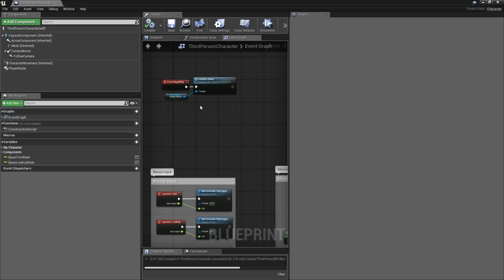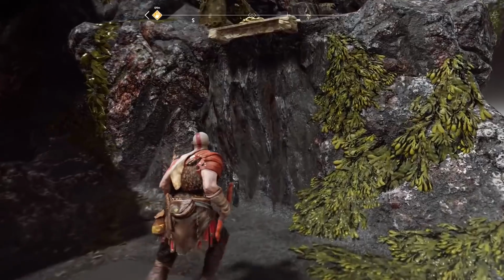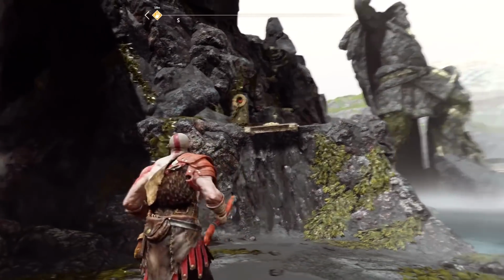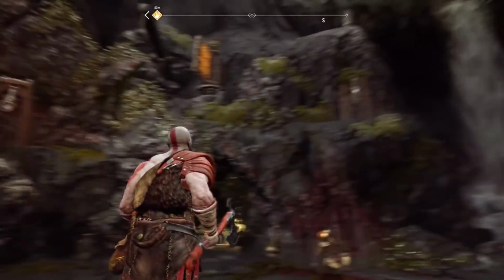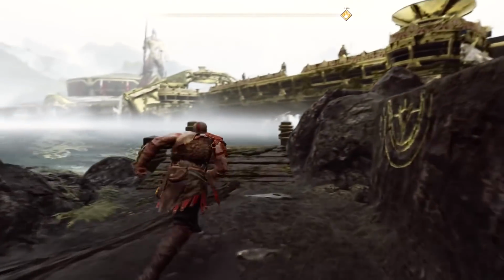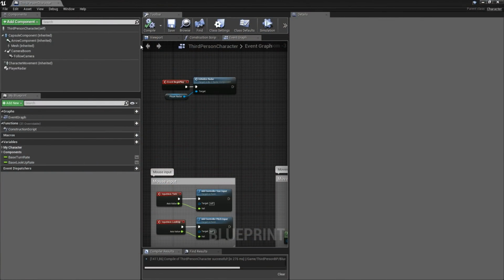Another thing we want to do, just so that our project feels more like the actual God of War, is to adjust the camera position. If we look at God of War, that is a third-person action game, and the camera is positioned very close to Kratos and a little bit above his right shoulder. Let's try to mirror that behavior a bit.